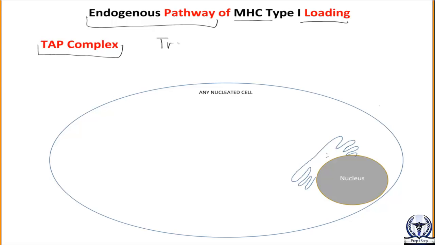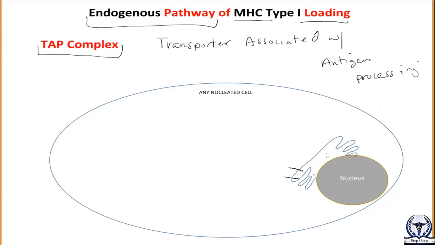It stands for transporter associated with antigen presenting or processing. Okay, so that's what TAP stands for. The TAP is actually located right here. It's just a transporter protein that is located in the rough ER, okay, in the little membrane around the rough ER. Okay, so the rough ER basically looks like this.